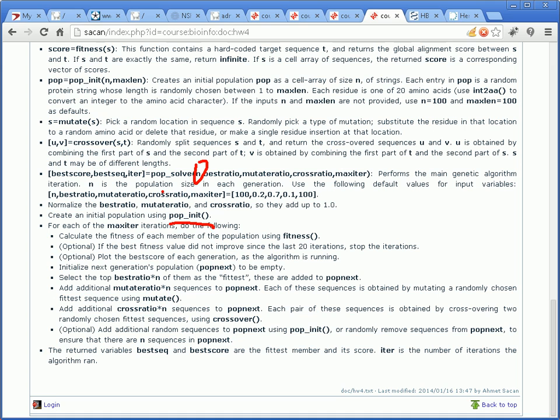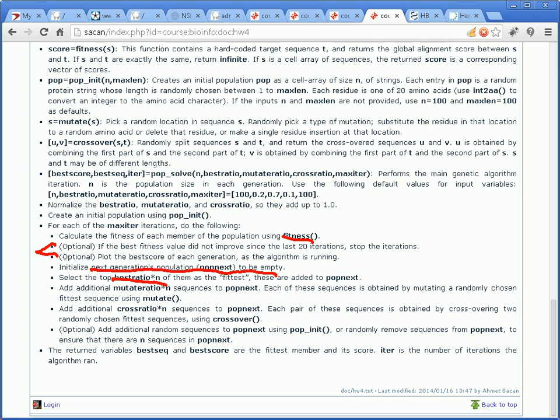Okay, so you have n random sequences, and then you will calculate the fitness of each such sequence, calling the fitness function. The fitness group is going to have a hidden sequence that's hidden from everyone else, so other people won't know about it. You calculate their fitness value, so you will get a score for all of them. These are optional, so let's skip those now. You will initialize the next generation's population to be empty. So you have the previous generation and the next generation.